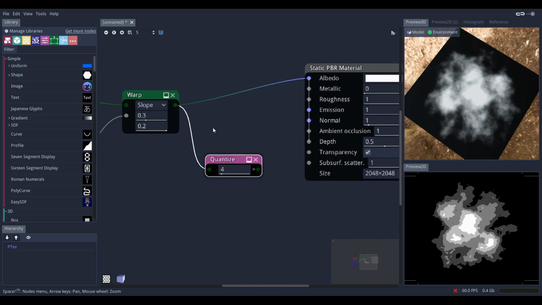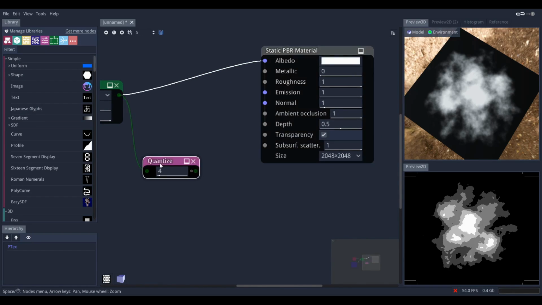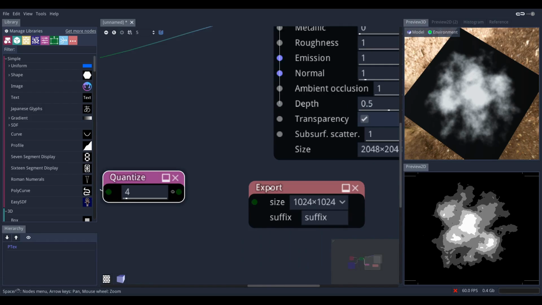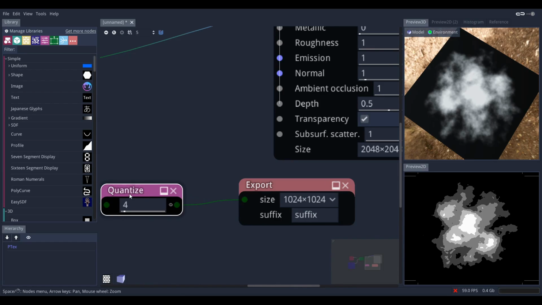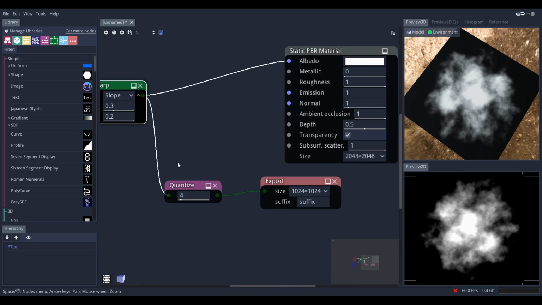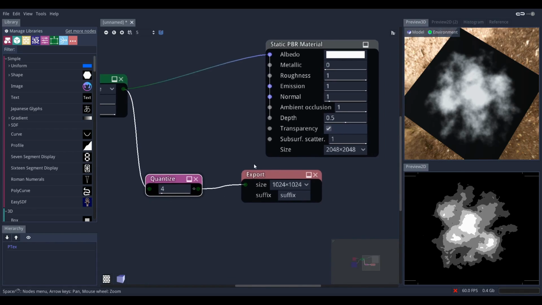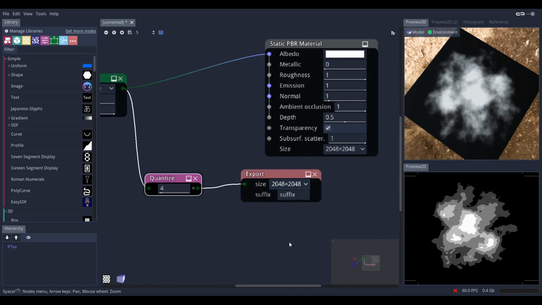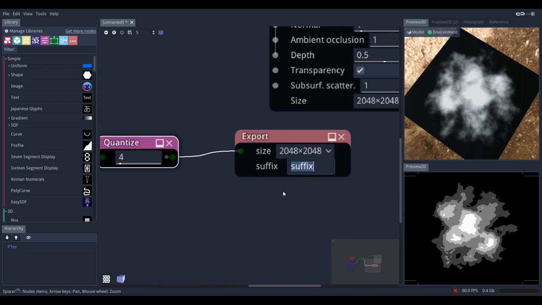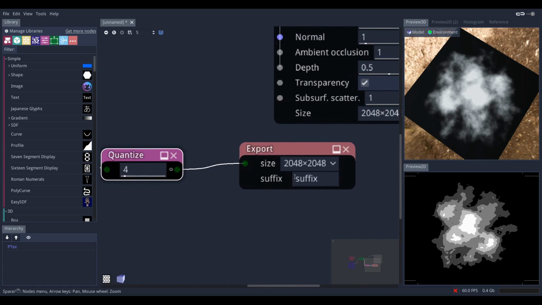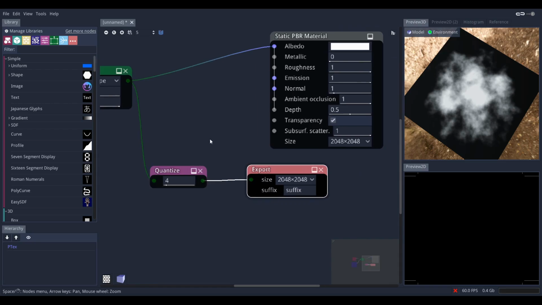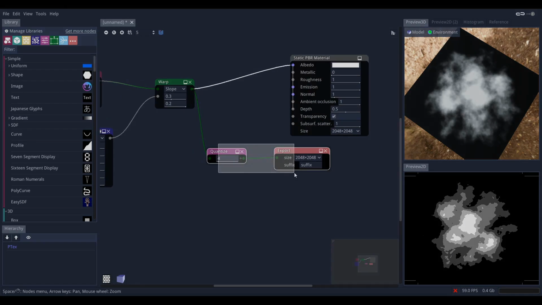But before I do that, I will also like to show you that there's a special node, an export node. And anything that is connected to this will also export with our material. So this way we get two different ones. And here you can change the quality. Basically now it's a 2K texture, and this suffix is important. Basically it will name it whatever you name it plus this suffix. So now when I export, I will be getting this material and this texture.